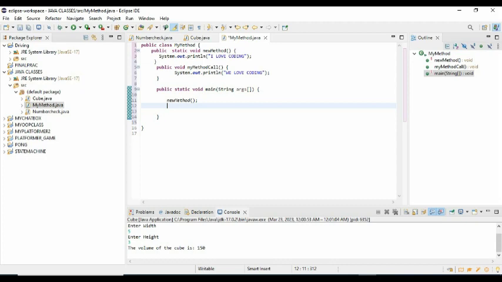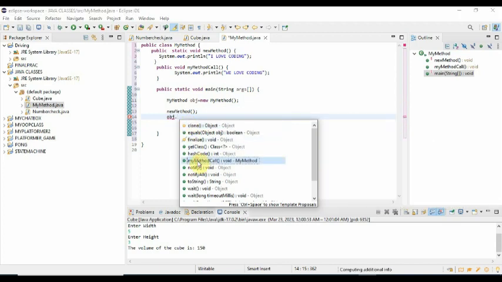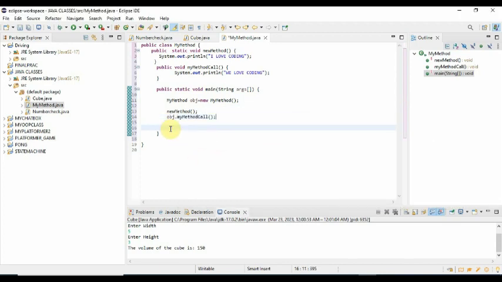So let's do the instantiation. So that's basically all that was required to make this particular class complete, because the question requires that you make sure that you complete the program.